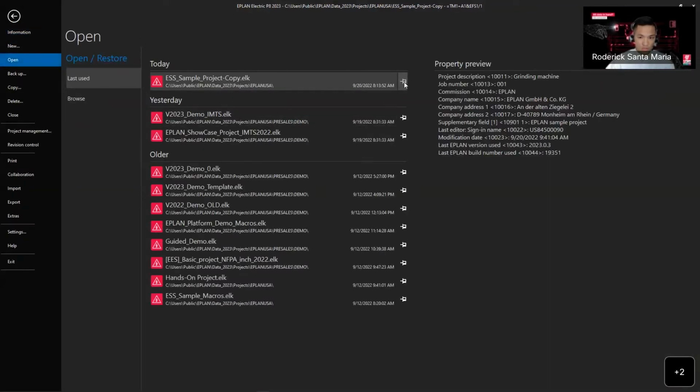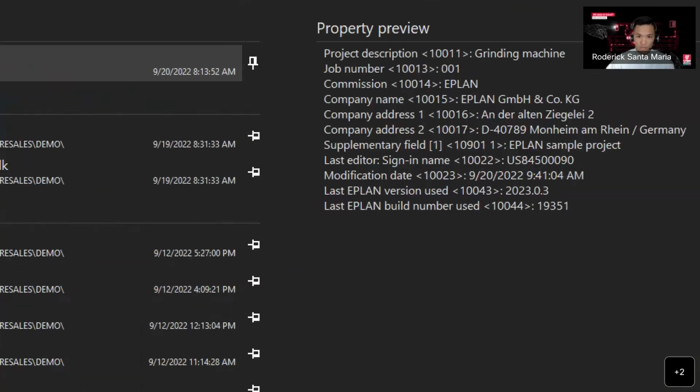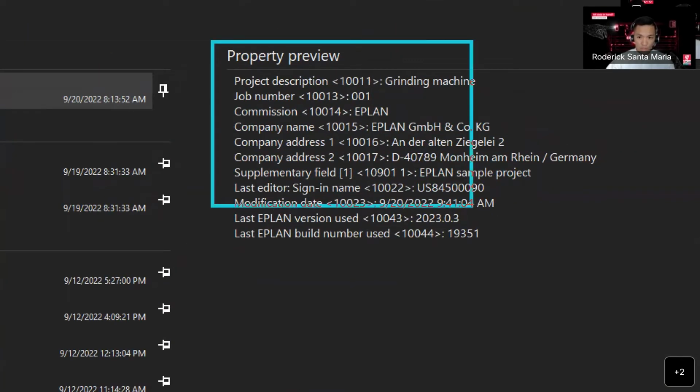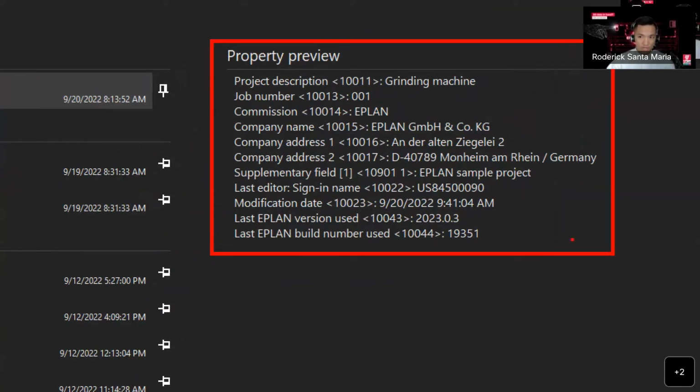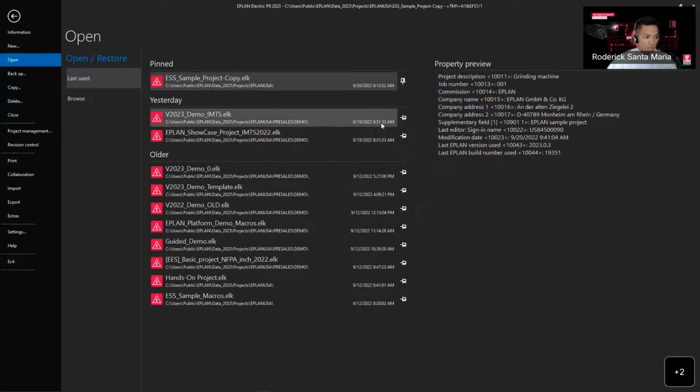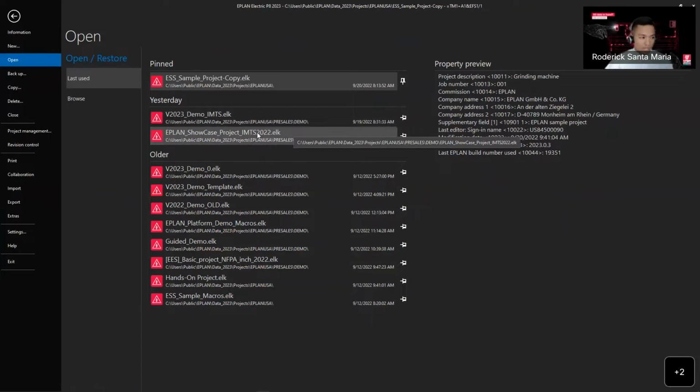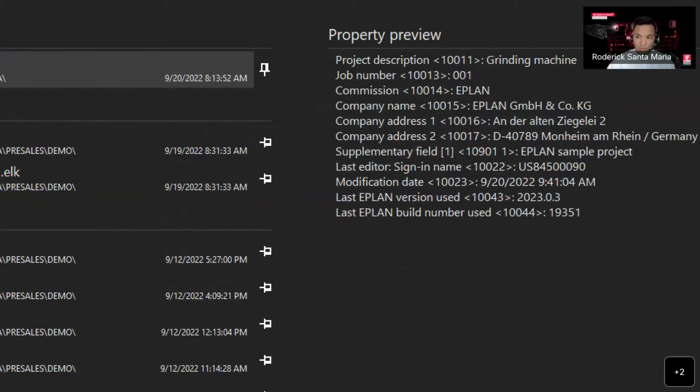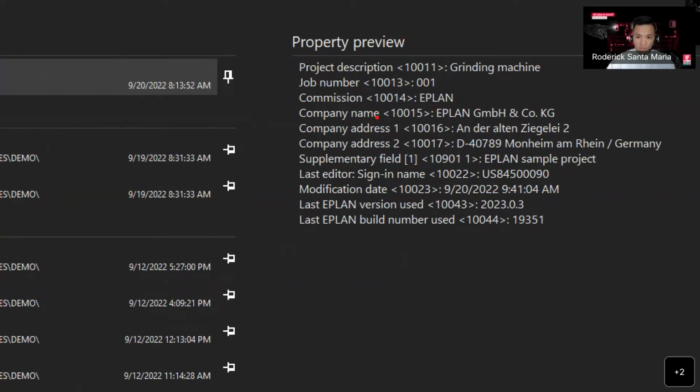If you didn't know, you can also pin your projects. That way you get access to it all the way from the top. And as you can see, as soon as you click on one of them, you'll notice that the property overview is going to be shown on the right-hand side. By doing so, you can quickly access your projects and see the newly added properties, and whatever you have in the project properties will be displayed here.